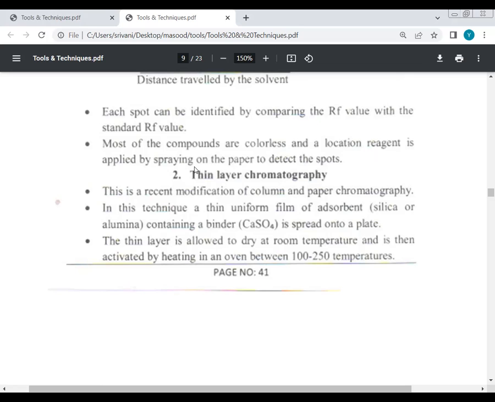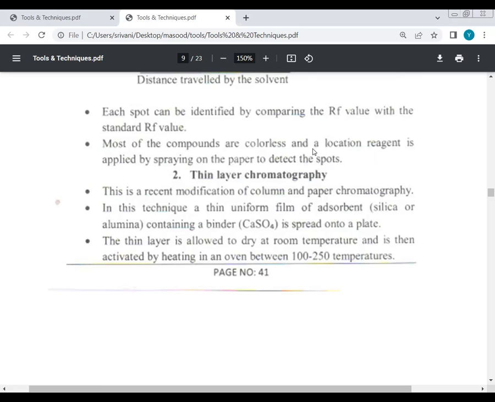Reagents means, for example, we are taking different types of reagents so that we can separate the compounds. For example, you can take a primary amine. So here we can take the Hinsberg reagent. What is that? In the third semester, we have to learn about the Hinsberg reagent. The Hinsberg reagent is used to identify different types of amines.